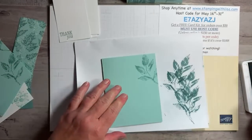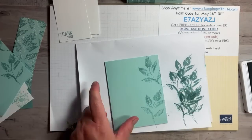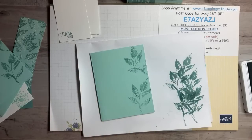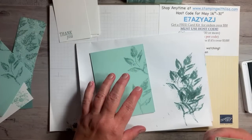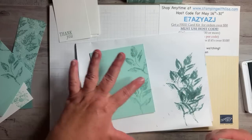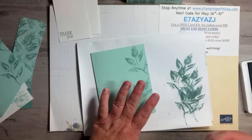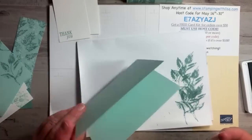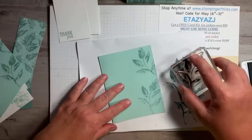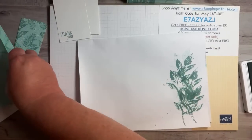I started making this last night. I was trying to think of what to make and I kept messing up and I did like this one and I was trying different colors. I did it in Pool Party and it didn't look good. And then I did it full strength and it was just too dark. And I kept flipping it around on different sides and then I ended up using the whole piece and I was like, okay, I think I need a new piece. All right, so there's the fronts.